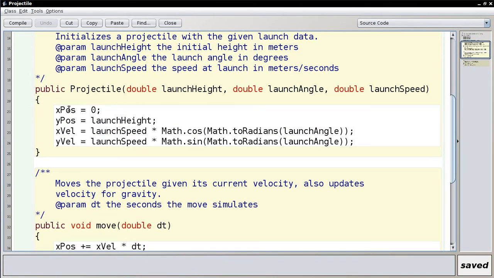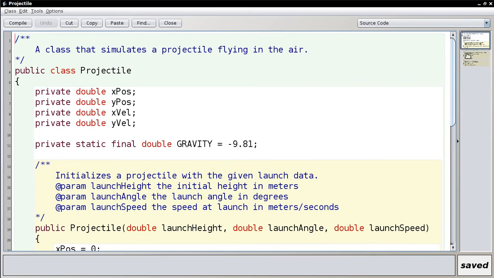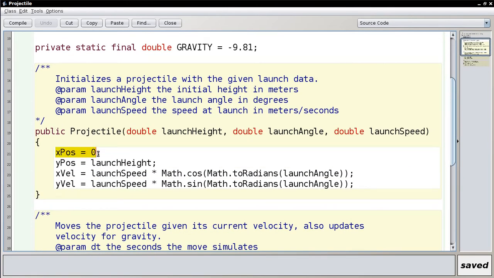So here's the constructor. Oh, I should first say, what are we doing to represent our particle? It depends on 4 different items here, namely the x and y position and the x and y velocity at the time. Actually, the x velocity doesn't change, but still, we need to remember it. The y velocity does change through gravity, and the x and y position, of course, do change. So we start out at x equals 0. That was given to you. The y position is the launch height. And then here you have the velocities where you multiply with the cosine and the sine.